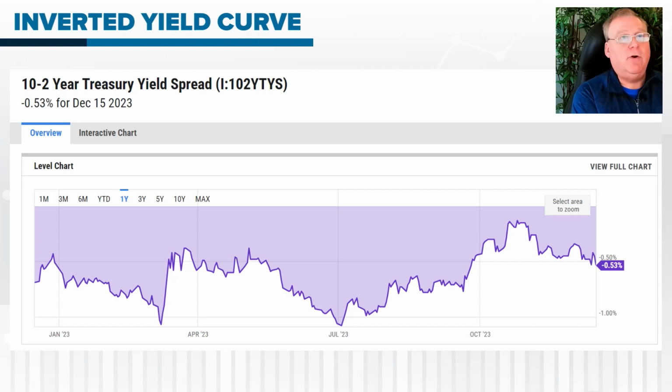So bringing up that inverted yield curve, you can see that this is as of the end of trading on Friday. This will actually spike back up. It will bounce off that 50, and the closer we get to that zero line, all this time, all this purple that you see here is that inverted yield curve. So that is where we are. That's what we're keeping an eye on there, Brandon.